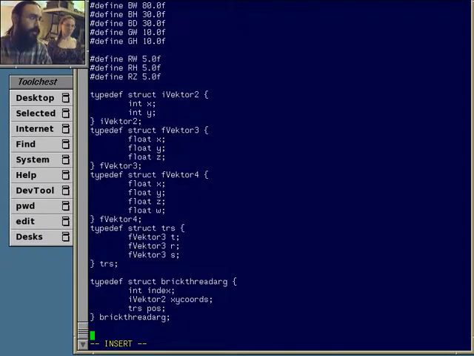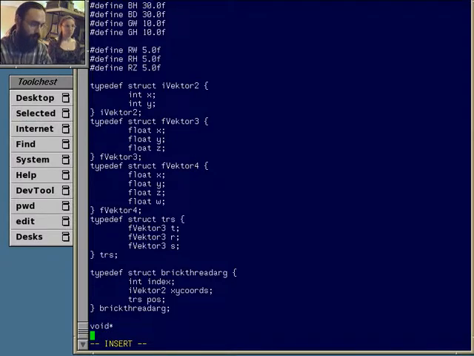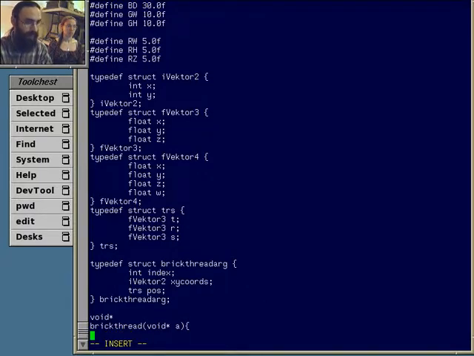Okay, so now we need to write the kernel function that we're going to launch with pthreads. And so that needs to be void star, is required. We're going to call it brick thread, we can call it whatever we want, but we're going to make objects of type brick, so this will be a brick thread. Okay, so we need a void star input argument, which we'll have to cast our brick thread arg thing to, but that's what we'll be handing in. Void star is just a pointer to arbitrary typed things, but you can tell what type of thing you want when you pass it. Just make sure you cast it as void star and cast it back.